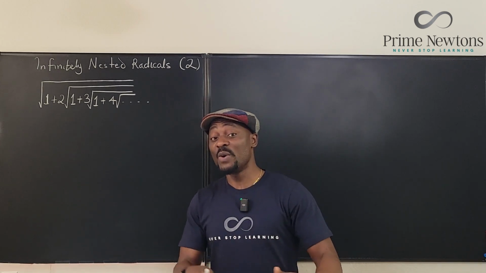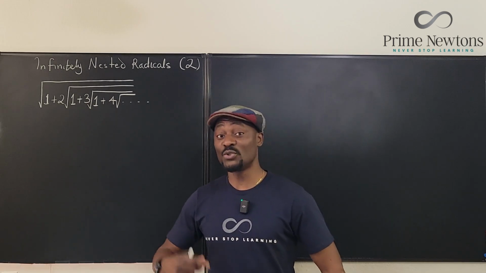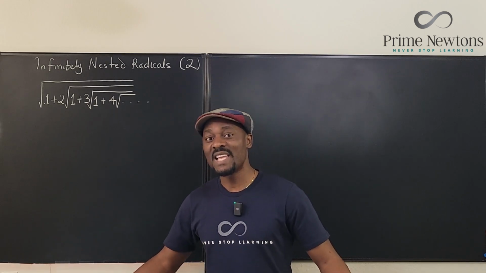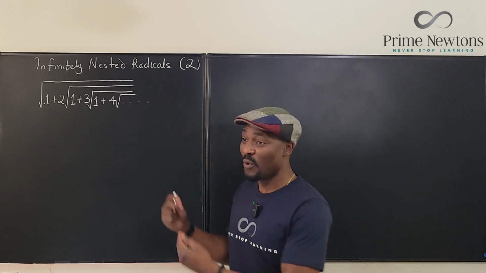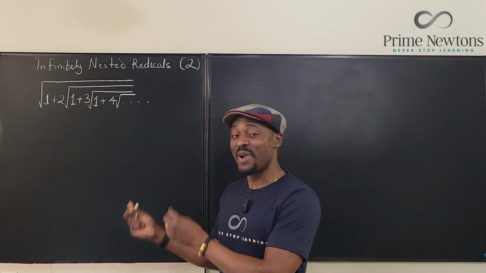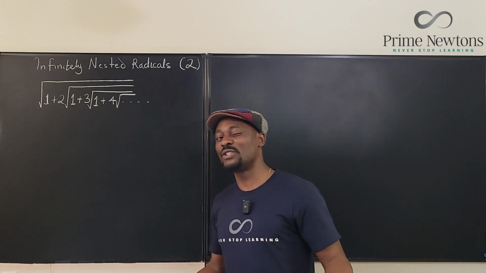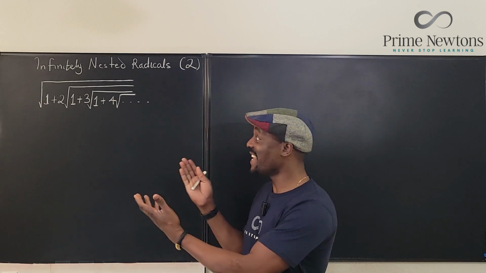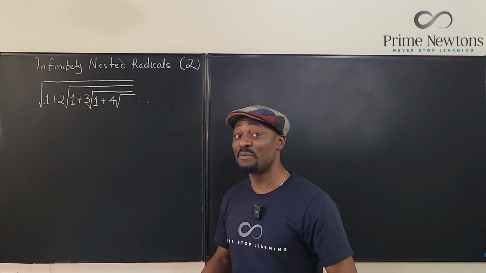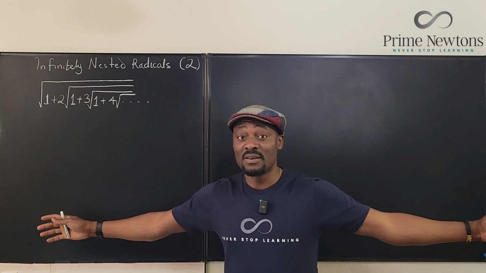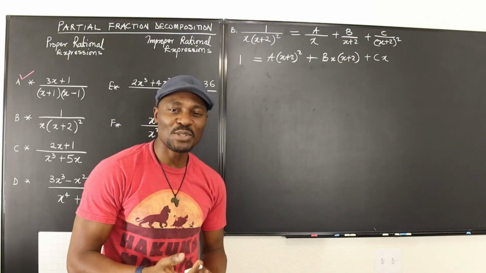The problem with knowing the formula is the formula is not sufficient to solve all the problems. It is just there. You have to know how to use it. Now, if you don't know the form of the nested radical, you don't know how to use it or what to plug in. So understanding how these nested radicals are formed is the key to using the formula provided by the great Ramanujan. Let's get into the video.